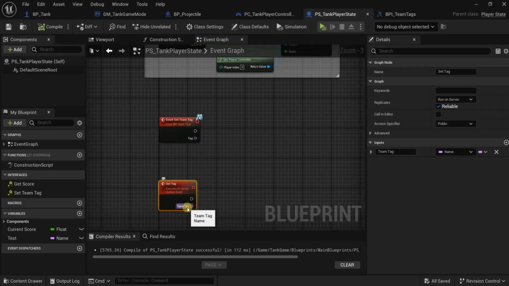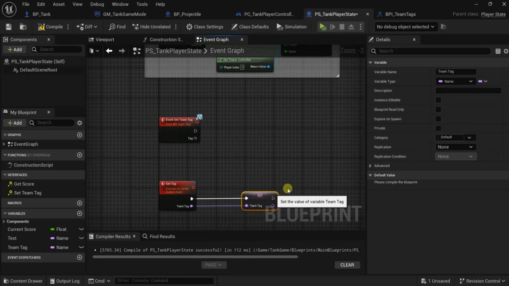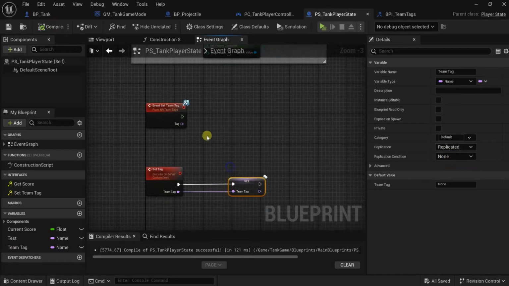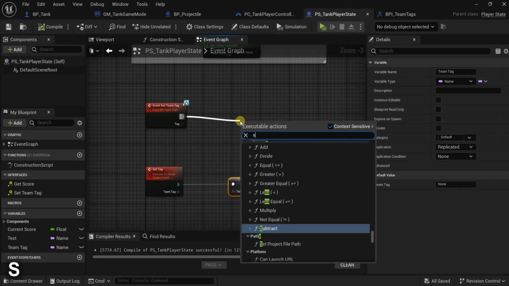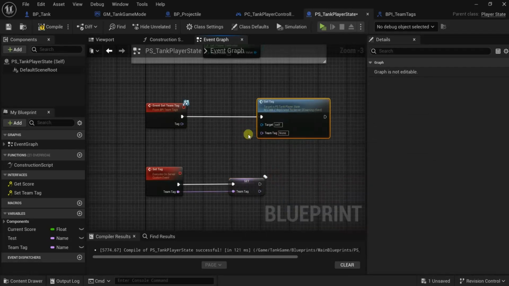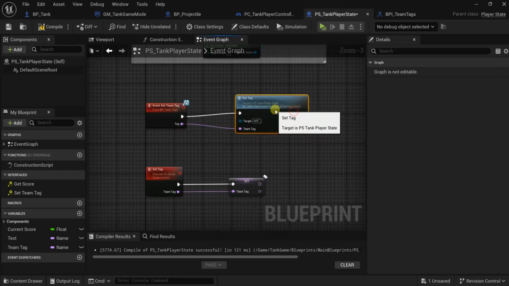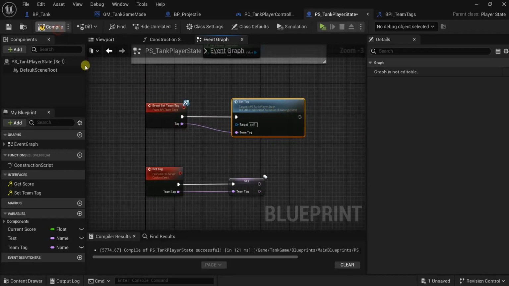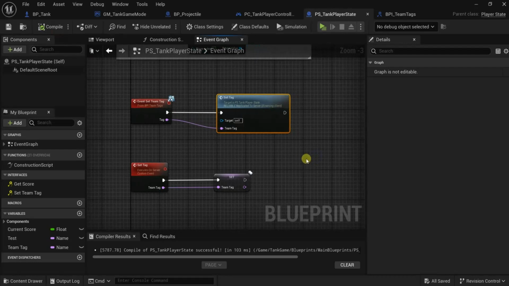Here this one team tag, let's promote it to a variable and let's make it replicated. Here let's call the set tag event here and connect these variables. Now we have the team tag assigned here and saved here.